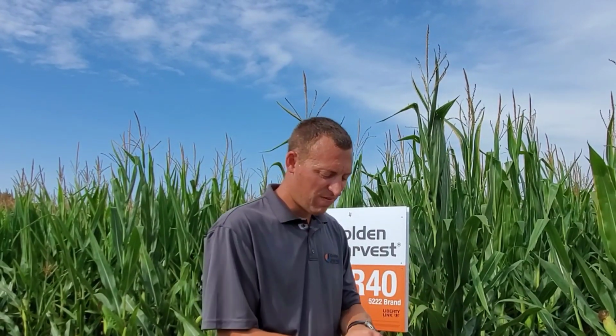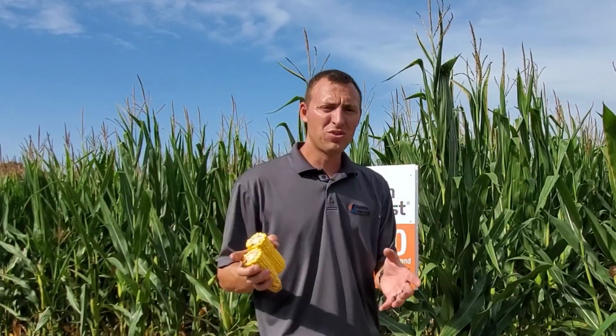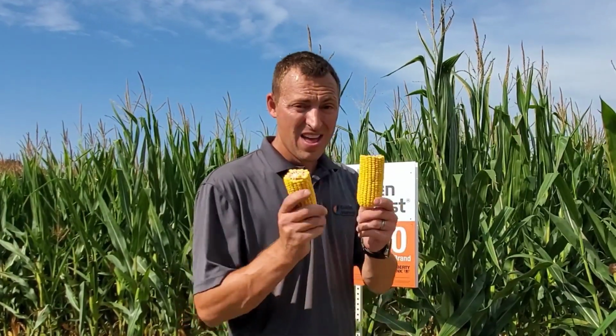So I don't know why, but, well, I kind of do. Golden Harvest has this reputation for having light test weight corn, which I hate, when people stereotype entire brands by that, because you could see from that aerial photograph or from the drone that there's so much difference in the genetics here. These hybrids are not all the same. They're not all related. So to characterize our whole lineup as having one characteristic or another is inaccurate. But anyway, we have this reputation for having light test weight corn. This one here is going to be super heavy, good quality, high test weight, good color.